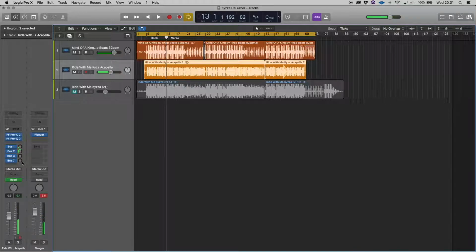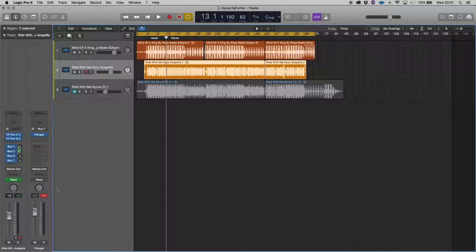So you can see I can flange the crap out of it or just put a little bit in there. Honestly, I wouldn't put flanger on vocals unless it calls for it. This track doesn't call for it. Again, that's how you bust things out and properly route your effects so you're not just dropping them right on the track. You have way more control over your reverbs, delays, compressions, whatever you want to do, all right through your sends here, your buses.